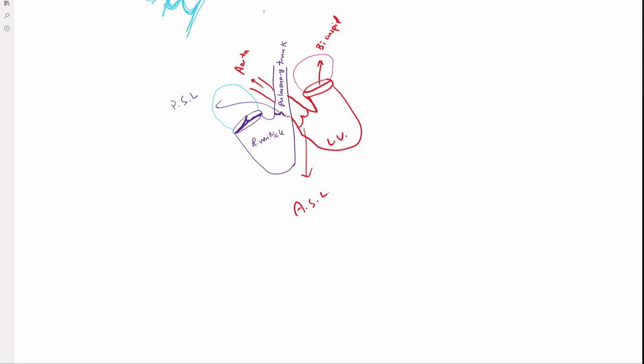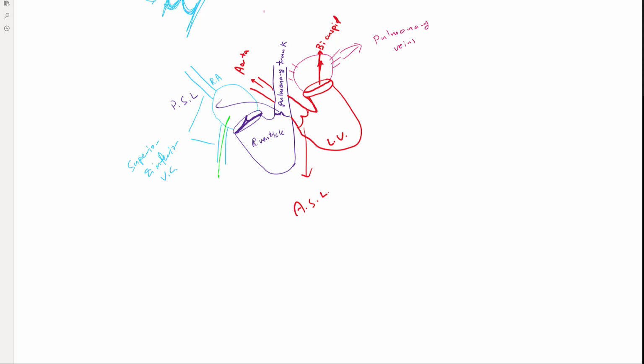The right atrium receives blood from the superior and inferior vena cava, and the left atrium receives blood from the lungs through the pulmonary veins. Okay, so here, just to make sure that we're referring to this, it's not the blood flow. For the blood flow, I will draw it in green because that's the color we did not use.